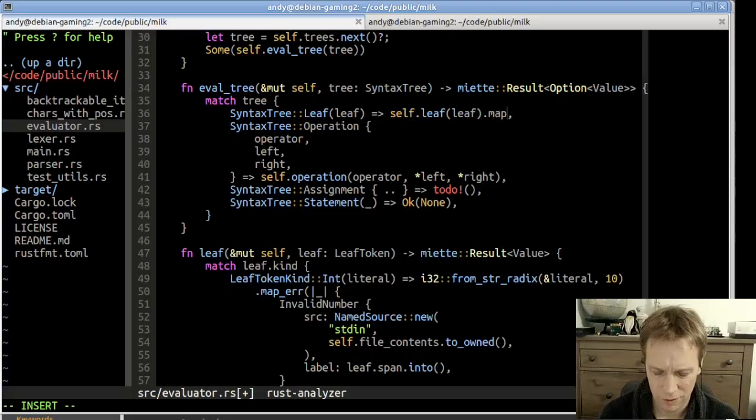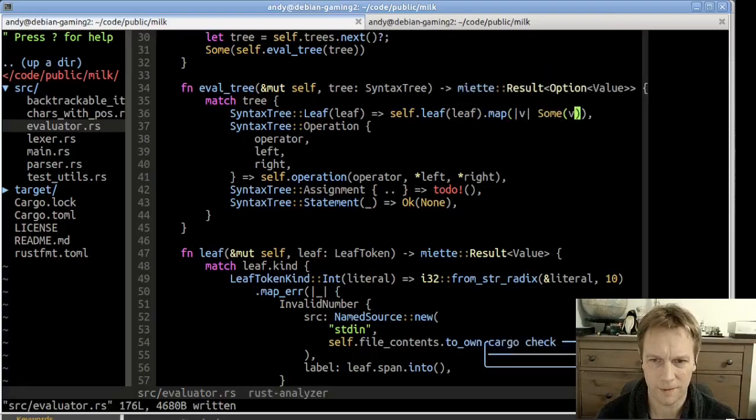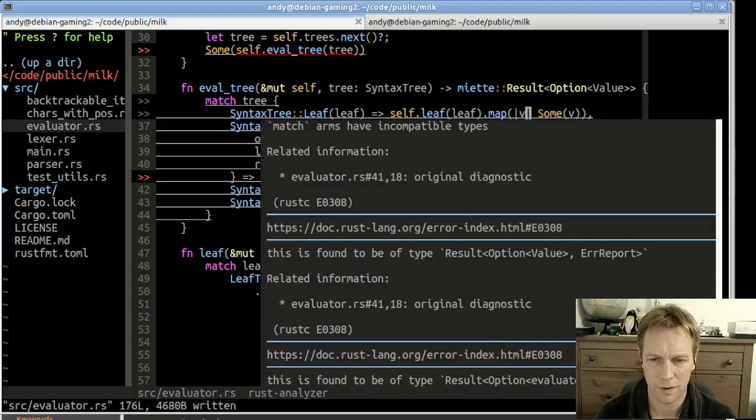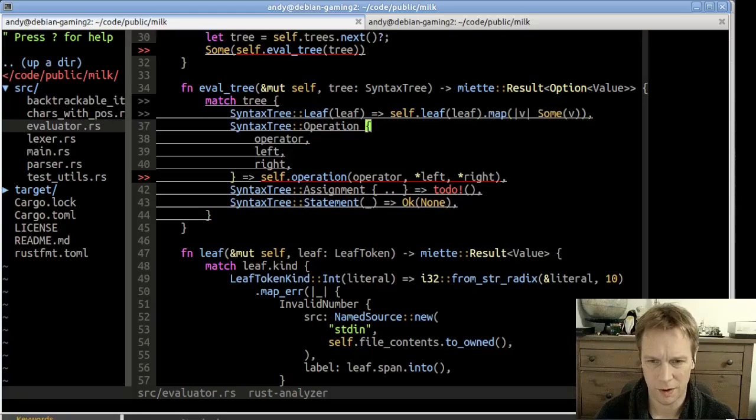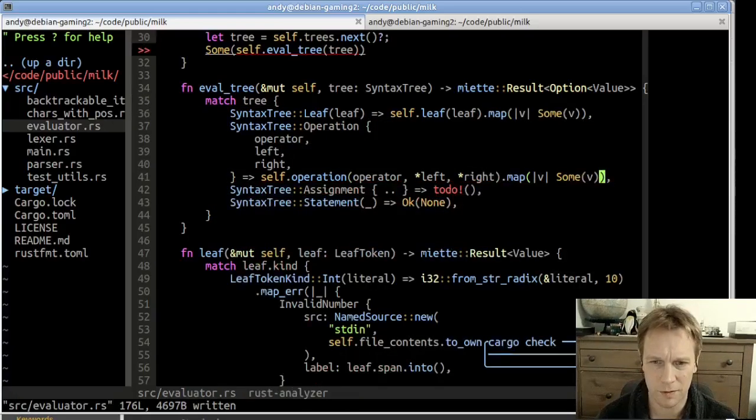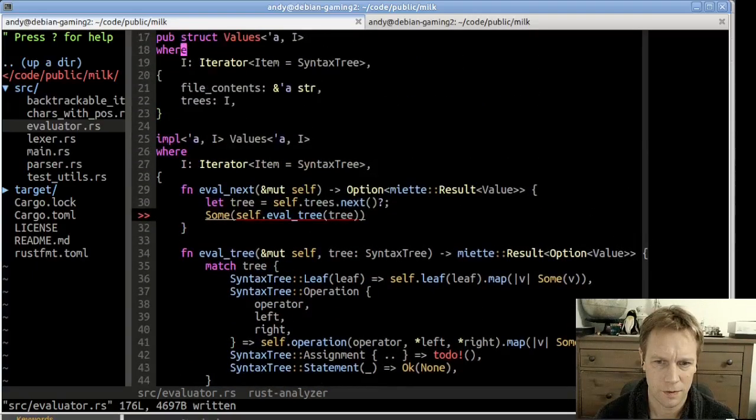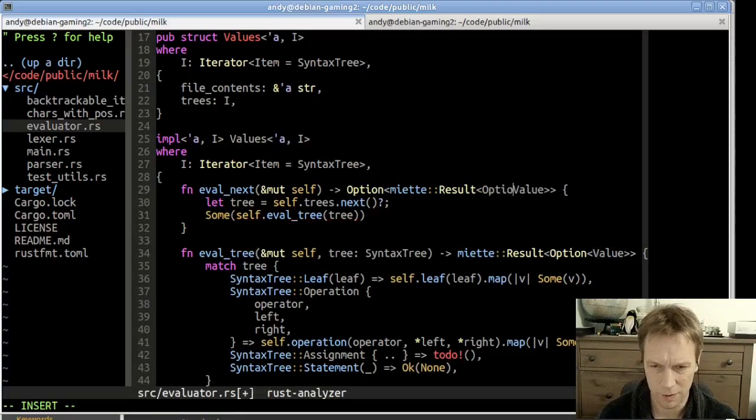There's probably not a function already written for us that can wrap up this value in an option. So I think we're going to have to do something like this. And then if we did the same thing here, maybe we need a function to do this for us. Maybe we'll get away with that. That looks right, but now that we've changed the return type of this function, we're going to have to do something there. And I guess it is that this is also an option value.